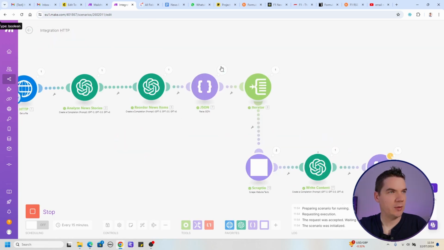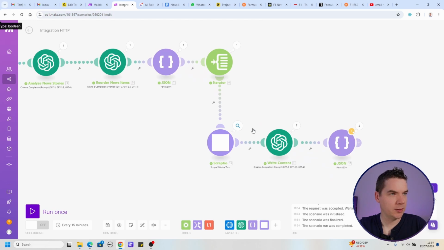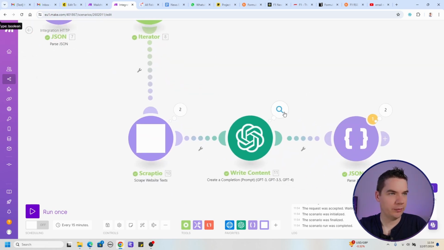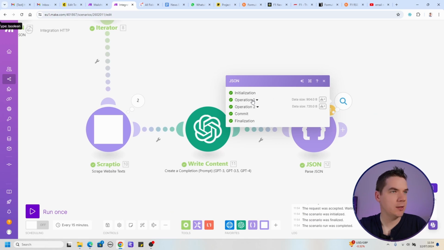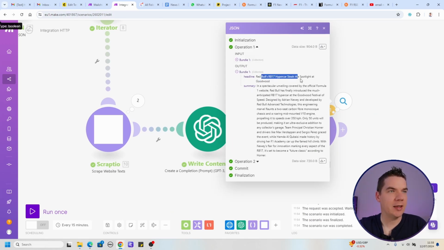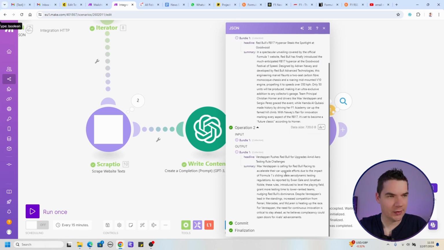Great, so that's nearly finished now, and you can see here that we only have 2 stories, which is brilliant. And you can only see the number 2 above. So for the right content then, we're getting JSON. So for the first operation, you can see the headline is the hypercar steals the spotlight, and there's a nice summary. And then for the second operation, that's the headline and the summary. Brilliant. So we now have the text that we need to drop into the email template.